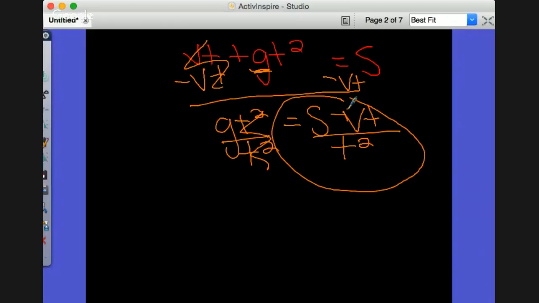I lost you? Where did I lose you, Ryan? This part? All right, what's happening with g and t squared? They're like buddies, right? They're like next to each other. They're homies. So what do we have to do to get both of those broken apart? If they're being multiplied, what is the opposite? I call it the kryptonite of that gt squared. Division. Division, right? Because what will happen when I divide? Shoot it to the other side. All right, sparks fly like the 4th of July, and now g is isolated and we're good. Okay? All right? Awesome.